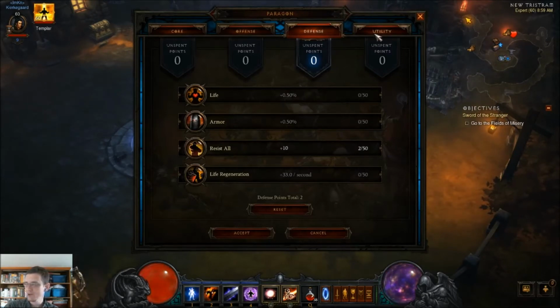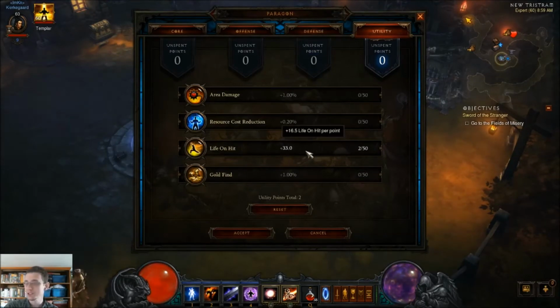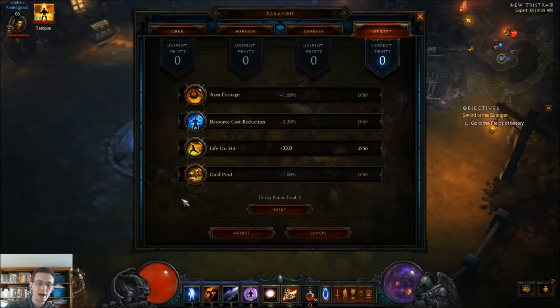As we get into more difficult content, I'm thinking that resistance is going to be key. At least it was before the patch, we'll see. And then I've put 2 points in life on hit. So I'm getting 16.5 life on hit per point. So those are the Paragon levels.